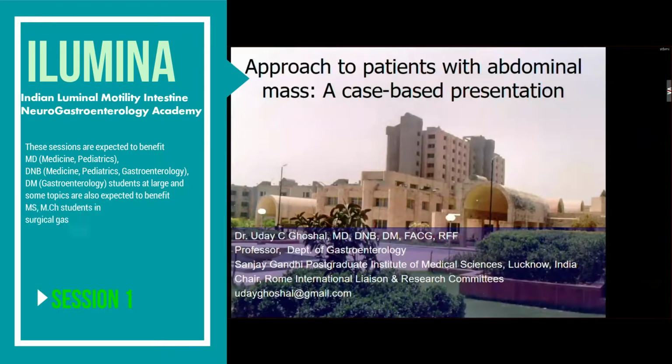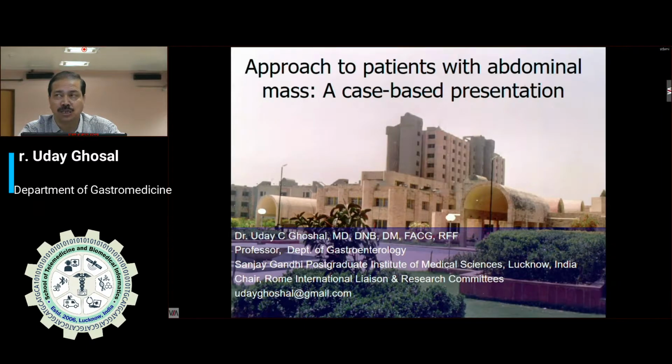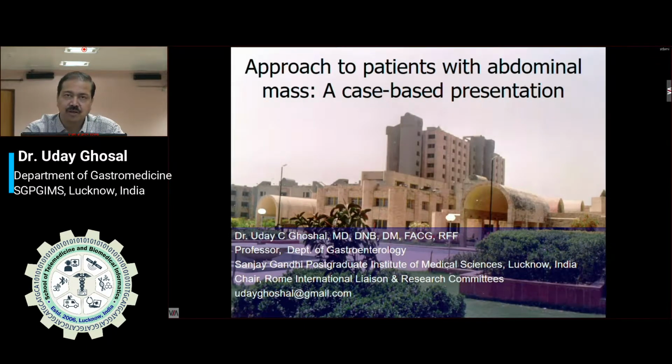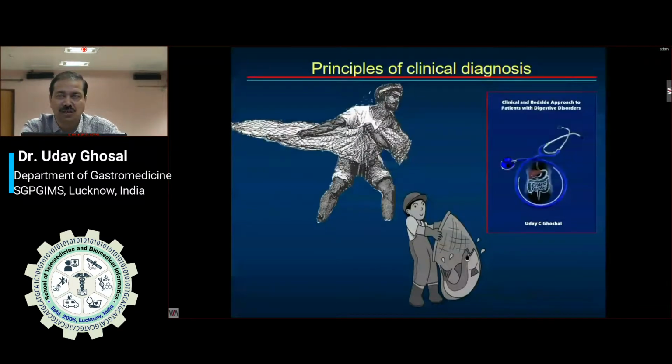So, good afternoon. Today I'll be talking about approach to patient with abdominal mass. Now, look at this. This is what we tell our resident. Principle of clinical diagnosis. When you make a clinical diagnosis, be like a fisherman. The fisherman makes his net very wide first. You know why? Because he wants to catch as many fishes as possible over a wider area.